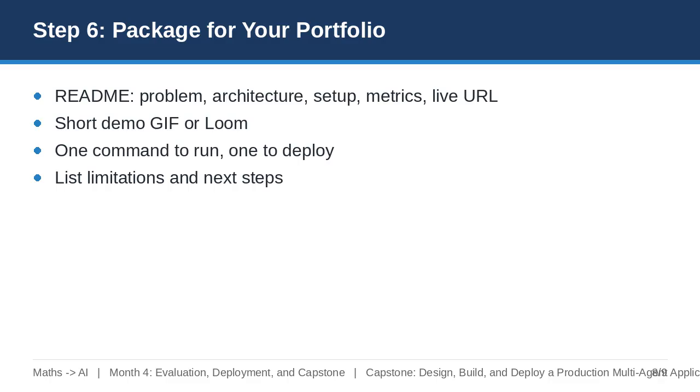Finally, package it so it shines in your portfolio. Your README should cover the problem, an architecture diagram, setup steps, evaluation results, and the live URL. Record a short demo. Make it reproducible with one command to run locally and one to deploy. And honestly list known limitations and next steps. That signals engineering maturity far more than pretending it's perfect.